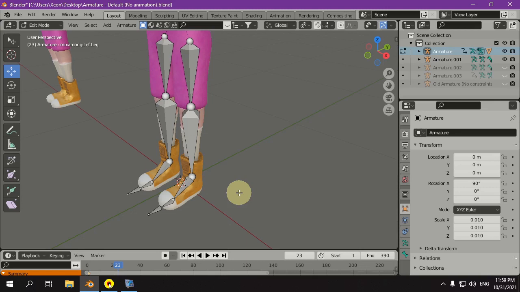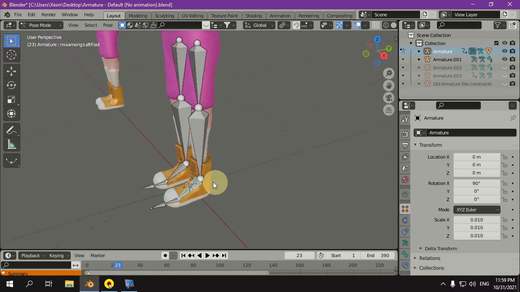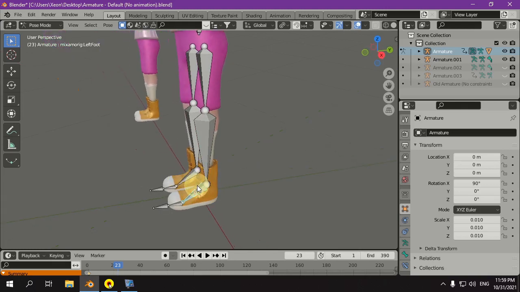How about setting up an inverse kinematics system for the leg? Of course, we need the foot bone to control the leg by controlling these two bones. So it seems that it should be our target bone, but at the same time we need it to be a connected bone to prevent stretching. So the target bone will be a copy of the foot bone, or it will be a new bone that is located near the foot bone. It's a similar process to what we did to the hand bone.